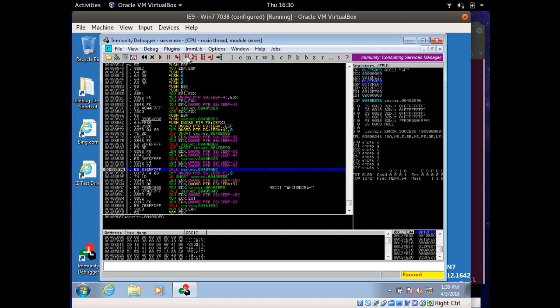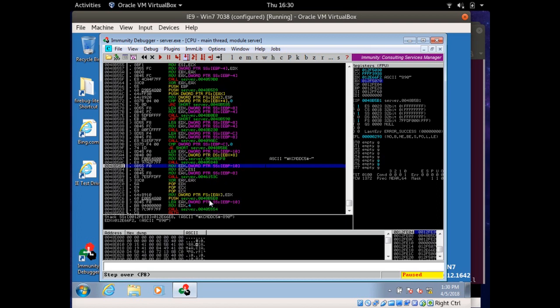And then 890, for whatever reason, it's looking for 890, which I believe was the same value from the previous one. So let's see what happens if I kind of go forward with this.